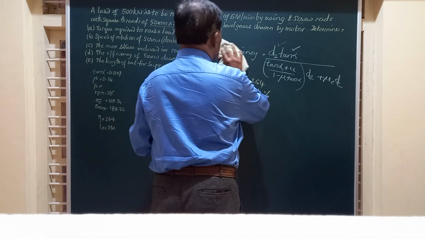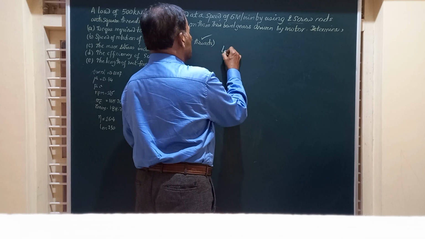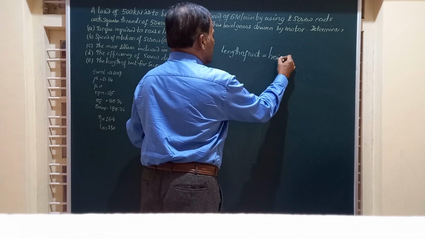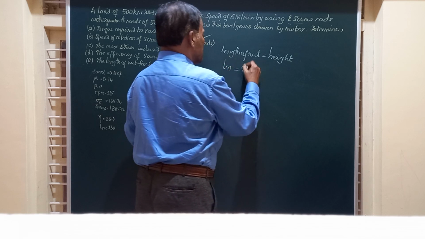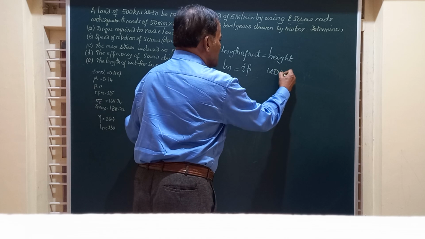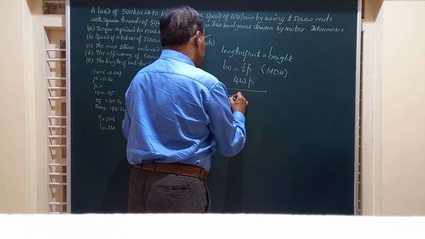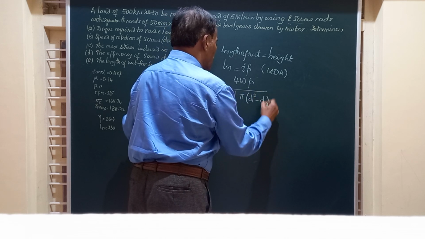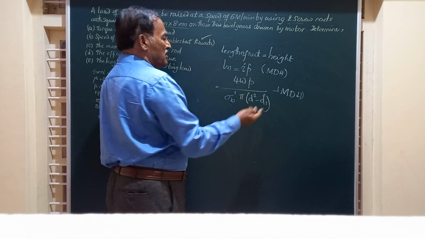Friends, the length of nut, which is also called height of nut, is given by the formula Ln is equal to i into pitch, the number of threads into pitch, or directly this equation is available in the data handbook in the following format as 4WP divided by sigma B dash by d square minus d1 square. Friends, all these are available in the data handbook. I can use this value, find out i and put, or both are same.